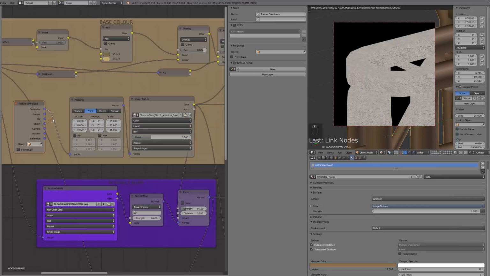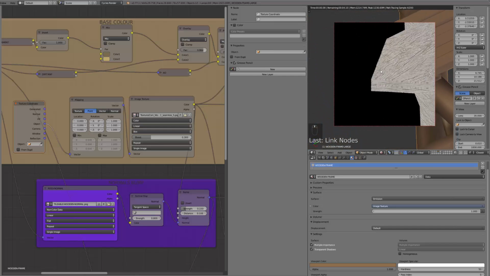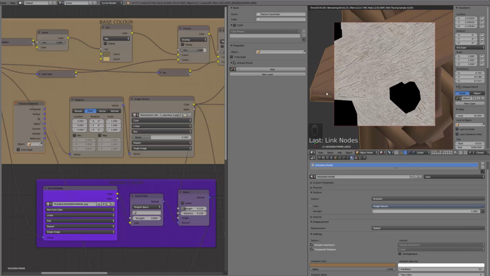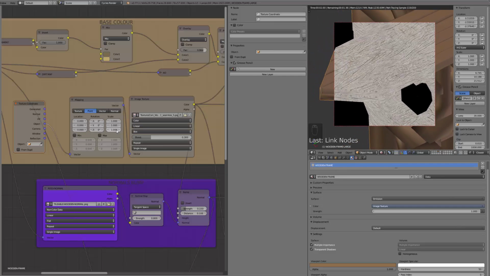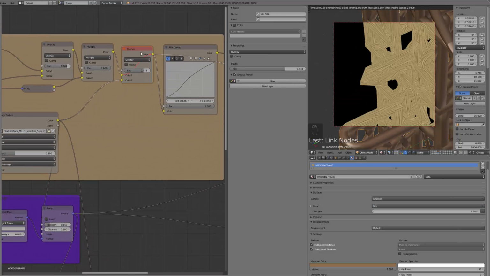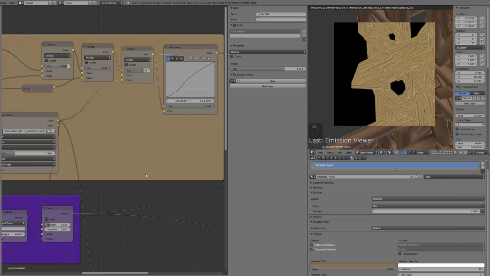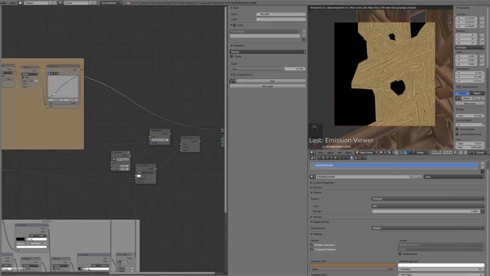But in our case, we won't be animating it, or at least it won't currently move, so we can use them. And it should be way easier to plan, and I let you judge this just by setting the basic values here. We get to a nice result. So let's unmute this and see how it looks with this overlaid influence here, and this will add a nice influence on the bump.